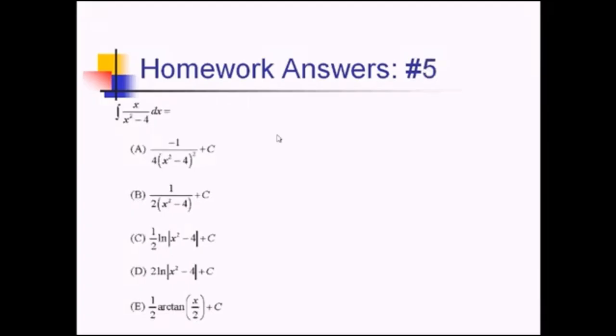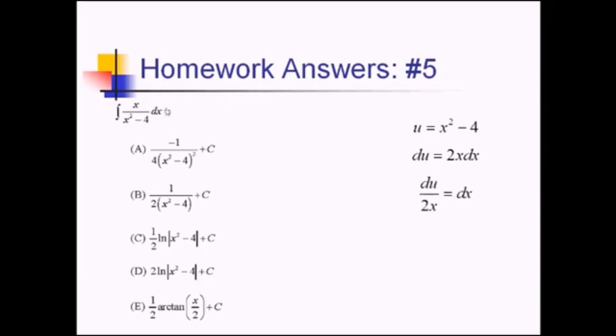For number 5, I'm trying to take the integral of x over x squared minus 4. Now on this one, since I have a function and its derivative, or something that's close to its derivative, in the same integrand, I'm going to try integration by substitution before any other techniques. So let's see, u equals x squared minus 4. I mean, we could try partial fractions on this, but integration by substitution is a lot less work if it works. Derivative of this is going to be du equals 2x dx. And then I have to get dx alone so that I can replace it back in the original here. So I've got du over 2x equals dx.